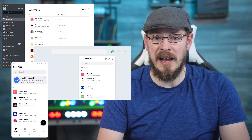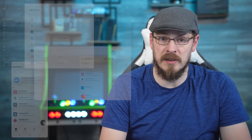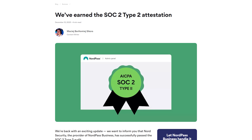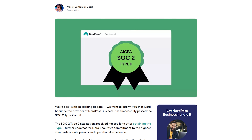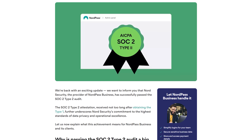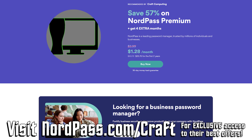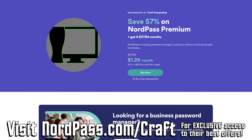There are desktop, mobile, and web applications for every platform, making it simple to access your passwords no matter which device or operating system you prefer. If you've been hesitant to use a password manager because of security concerns, NordPass has a zero-knowledge architecture, meaning your data is encrypted and you have the only key to unlock it. But don't take their word for it. NordPass recently passed an AICPA SOC Type 2 security evaluation, meaning they've implemented proper security practices to ensure the privacy of customer data. Stop reusing insecure passwords or keeping them written down in plain text. Visit NordPass.com/craft to get exclusive access to NordPass's best offers. It's risk-free and comes with a 30-day money-back guarantee.